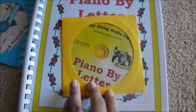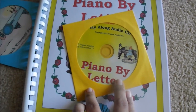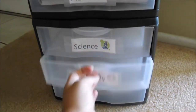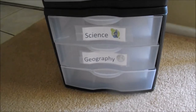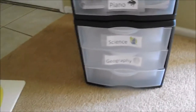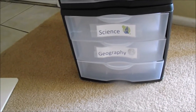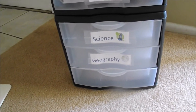And then it came with an audio CD that you can play along with as well. So for science and geography, these are currently empty. Our science and geography is going to be a lot less formal than our other curriculum. You can go on my blog, where I explain this a little bit further. But what we plan to do is, for science and geography, have a monthly theme for each.